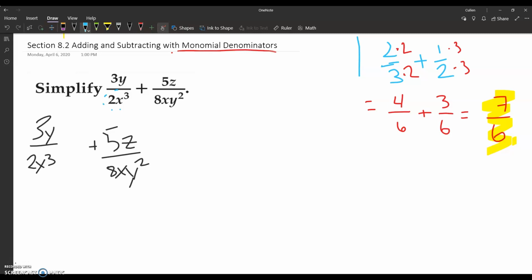This denominator, I need its number to be 8. I'm pointing at the one on the left. Its denominator needs to be 8. So to get to 8, I know I need to multiply by 4. And then the other thing that I need in this denominator is a y squared. So I'm going to multiply this whole left fraction by 4 and y squared. And you have to do that on the top and the bottom.